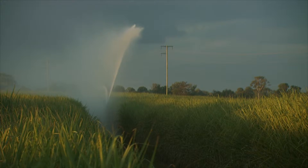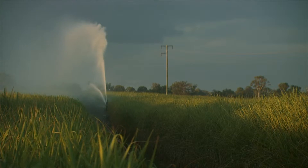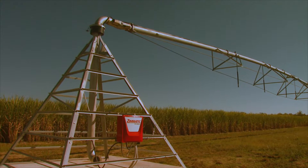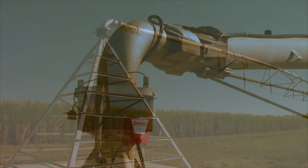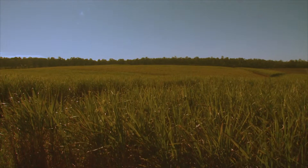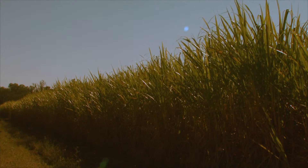Under conventional high-pressure irrigation, the soil tends to compact and seal up, causing issues with run-off during irrigation events. Alan's expecting next to zero run-off with the gentler, low-pressure overhead system. And that means both water and nutrients being put to work where they need to be — in the soil. Cost-effectiveness is one of the main things, but more water use on the block. There'll be no initial run-off against a high-pressure system because it's very light country.